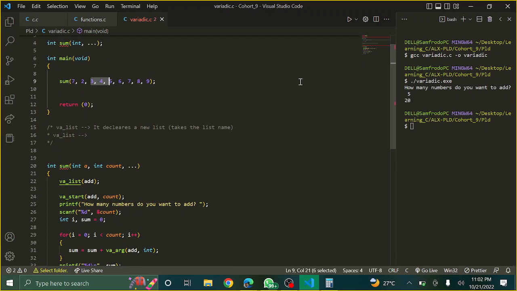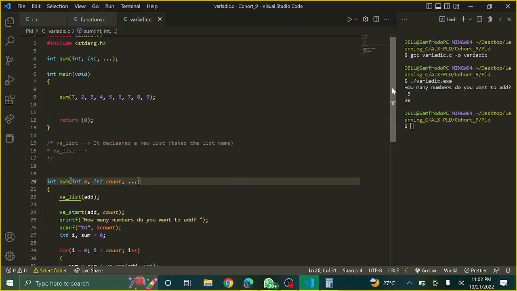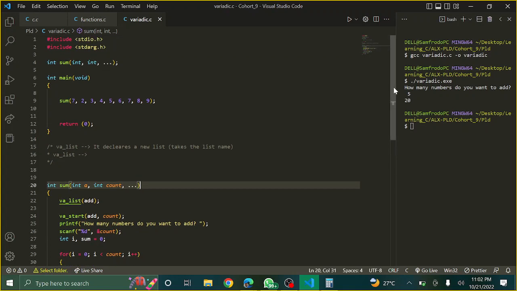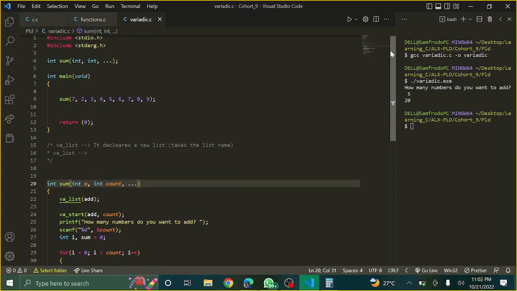Yes, it's going to start from three. Exactly. This will be the first element in our list. So let me come here and change. We can do it that way. But looking at this function, that means A is practically useless entirely. It depends on how you want to write your program. It's your choice.